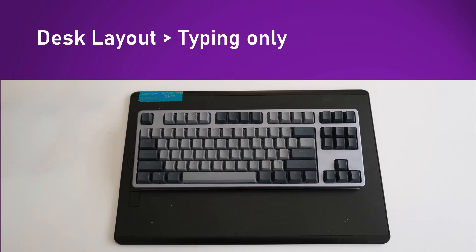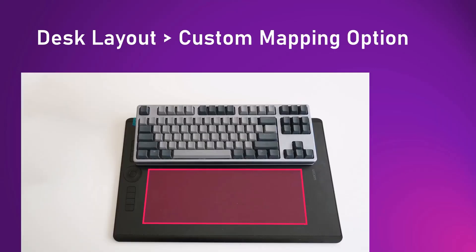For times when I'm doing a lot of writing for an extended period, I actually put the keyboard fully on top of the tablet — so this means I'm not using the tablet at all, just the keyboard and mouse. Is this ideal? No, but it's the kind of compromise I had to make to deal with such a large device. So if you're going to get a large tablet, you may not do the same things I do, but you should expect that you'll have to do some kind of rearrangement on your desk.